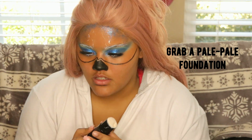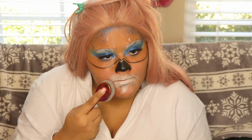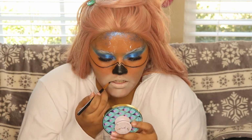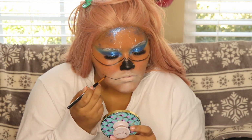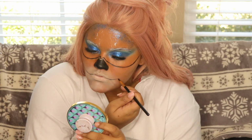I'm taking this cream foundation, very, very pale. It's the Maybelline Cream Blend Foundation, and taking one of these kabuki type brushes. I'm sure you've seen them everywhere, and I'm applying that. That's the only brush I found that really coated on the paint very well. Then I started off going with the cream paint again, and I went to extend my mouth as a skull mouth. In my last video, I did the skull mouth a little bit differently. I'm trying a new technique in this video.